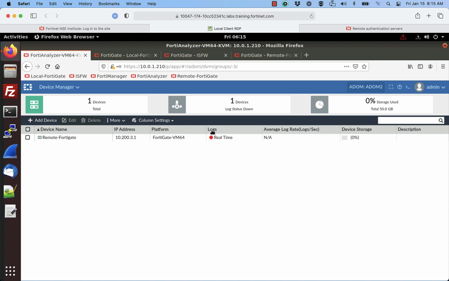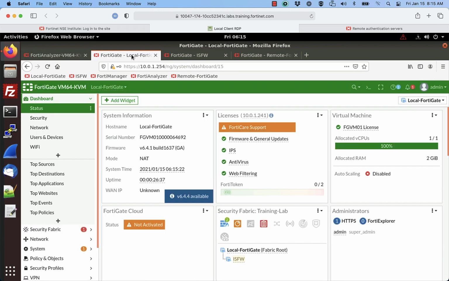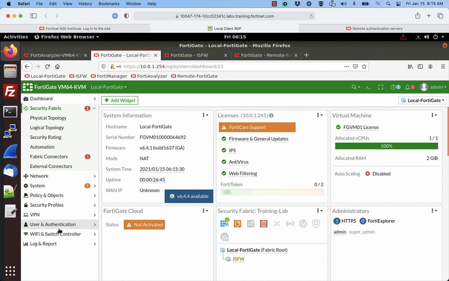So let's go ahead and look at the local FortiGate, and we're going to go to Security Fabric, and take a look at Fabric Connectors.